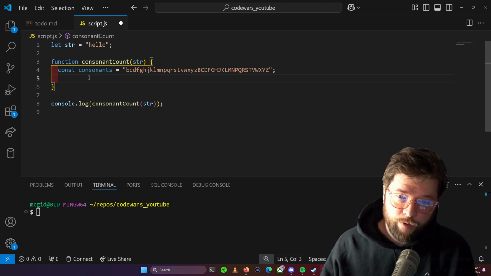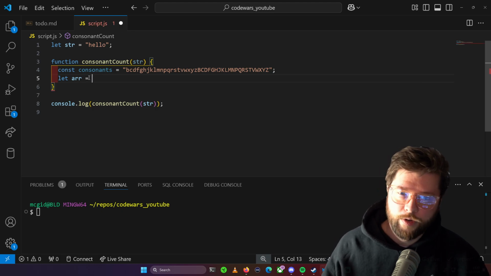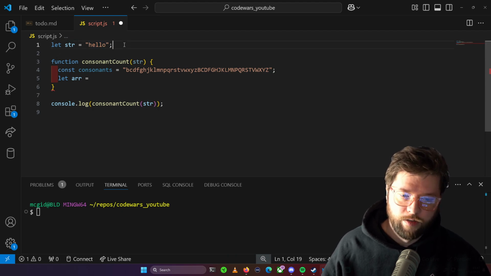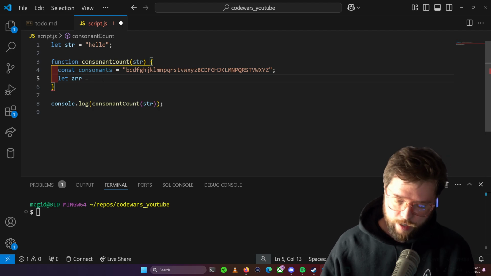The second thing I'm going to do is make an array, and I'm going to use the spread operator to take this string and parse it out into an array of letters so that we can loop over the letters and test each letter and determine if they are a consonant or not.